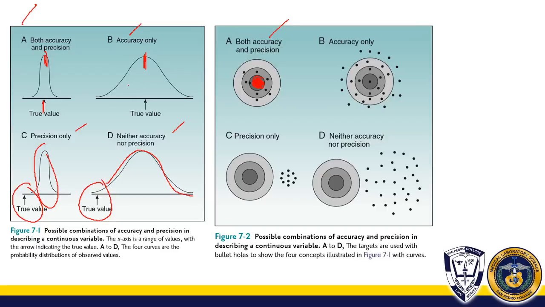Na diba, close to your true value, even ang taga-dot ninyo diri is close with each other. Accurate only, kay close man hinuon gyud gihapon ni sa true value, but then again, look at how spread out each of your dot is. Next, precise lang ni kay dara ba si true value ninyo. It is very far away from your true value, but then again, if you look at each result, they are close to each other. So kani, all the more, dili na gani accurate, kay layo na sa inyong true value, dili pag yun close ang inyuhang mga dots. So that is how we describe accuracy and precision.